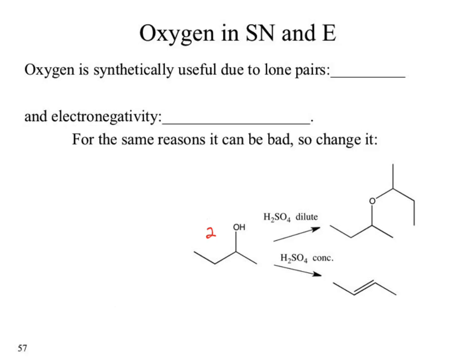Okay. What happens if I switch up to concentrated sulfuric acid now? Well, if it's concentrated, now I don't have any leftover alcohol to act as nucleophiles. So where do I get electrons to stabilize that structure? I have to find it internally, and I end up doing an elimination, forming the pi bond. So recognizing the patterns in your chemistry can help you get through these.